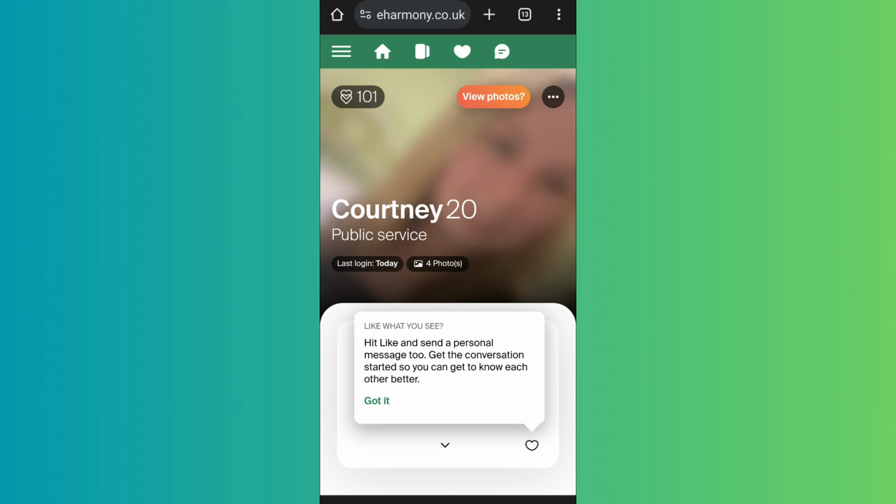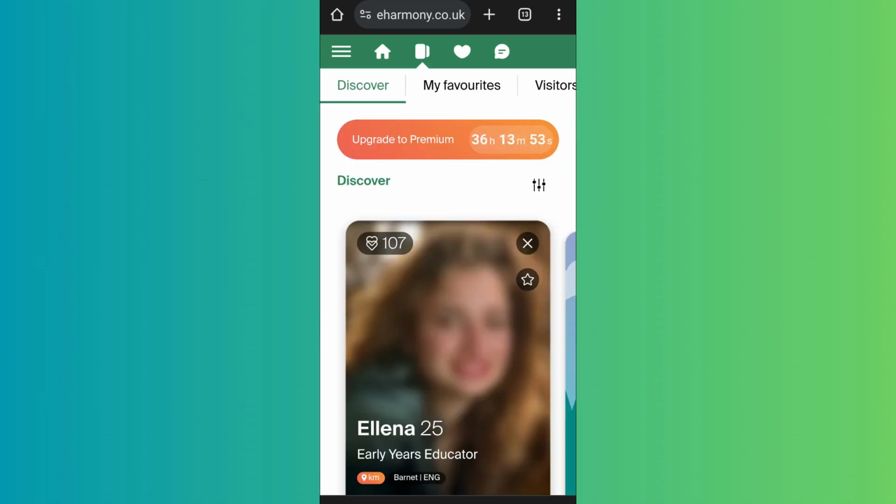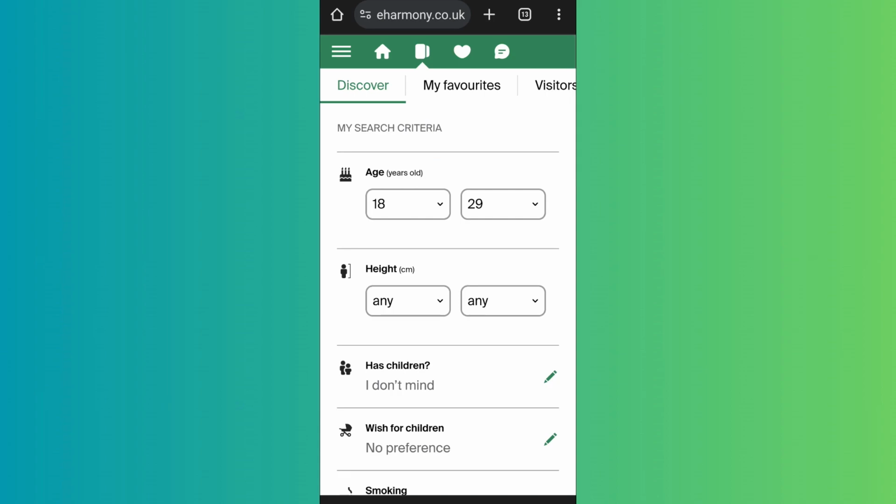However, if you are not finding the profiles of your choice, then you can apply some search filters and then find the profiles of your choice. For that, simply go to the Discover page, which is the option right side of the home icon. As you go to Discover page, you'll find profiles of many more people. In order to apply the filter, tap on this filter icon that you can find on the right side of Discover. After that, select the criteria as you like.